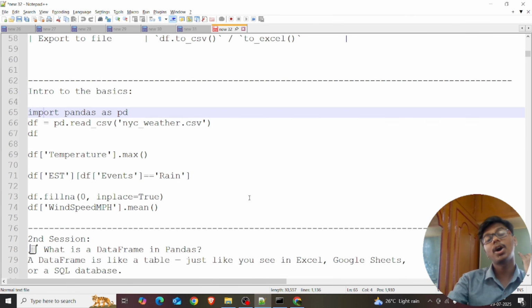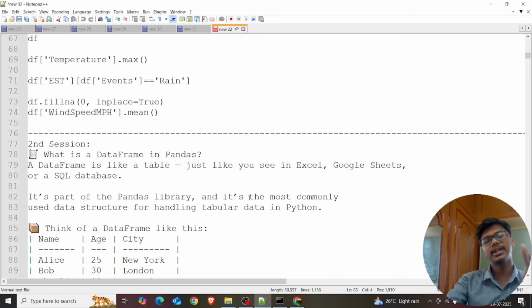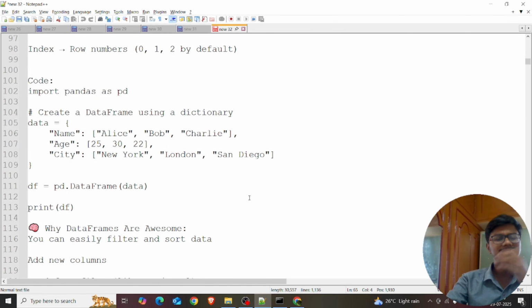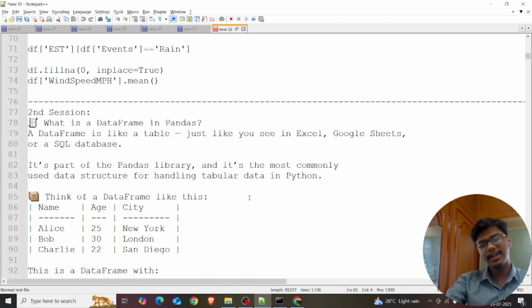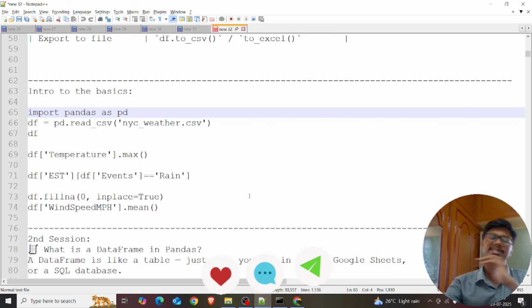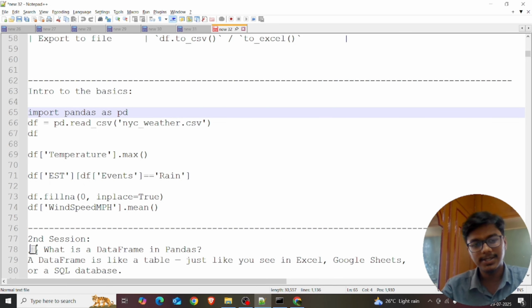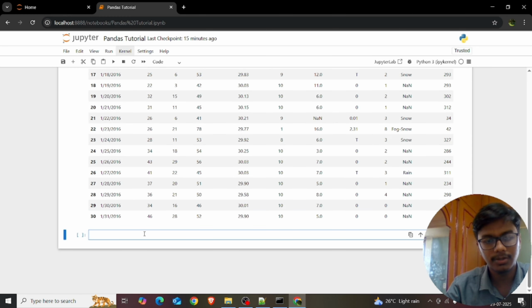How to create the data frame, the different types of creating a data frame, and I will cover the hierarchy from scratch to hero, right? I will cover all of these things. Don't worry about that. First of all, let's talk about the introduction of pandas and how to create it. We are going to convert it using pandas.